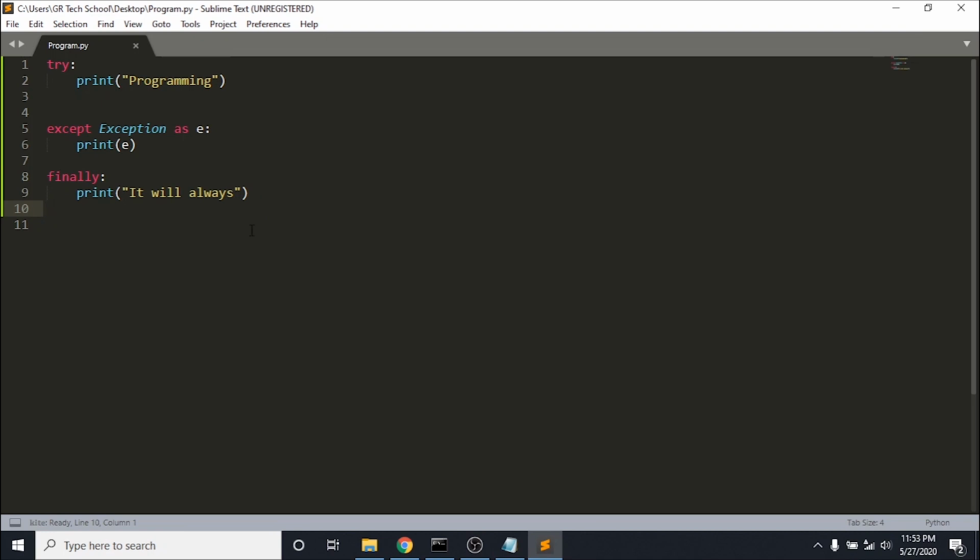So the basic idea of try and except is to avoid one-time errors. For example, when you're retrieving data or saving some data to the hard disk, sometimes your hard disk is not allowing you because it is out of storage. In those situations, your program will go down, which means it is going to stop. In order to avoid that, you can put try, which means try to save it. If the space is not found, then the error will be returned. Here it says the space is not found. Or you can alert the admin, send an email or a local message, or delete some unwanted files programmatically. So that is the basic idea of try and catch.